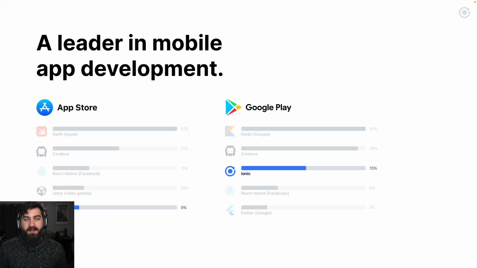Now, Ionic, you might be aware of it, like I said. Maybe you aren't sure how widely it's used or what the impact of Ionic is. Really, we're pretty impactful. We are in the top 10% of apps out there in iOS. So 10% of the App Store in iOS is using Ionic to some degree. And about 15% of the Android apps out there are using Ionic as well. So if you think about the size of the App Store and how much they are growing every single year, this is a huge percentage. Ionic is powering all these apps, and people are very successful.